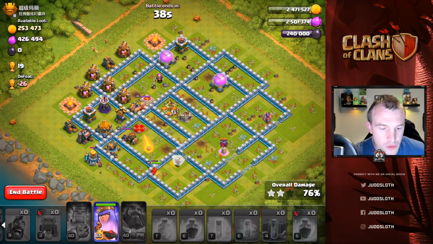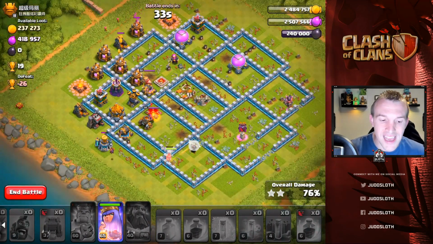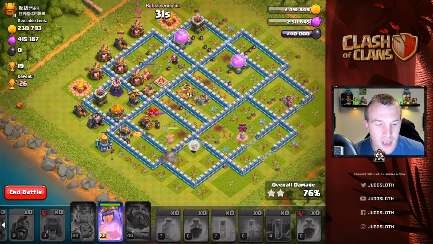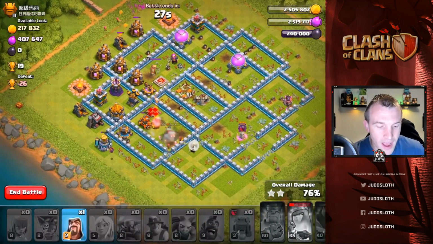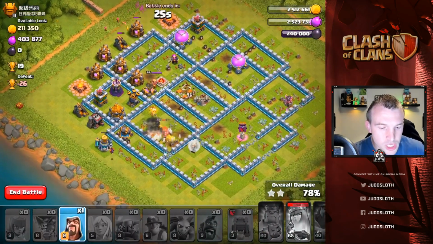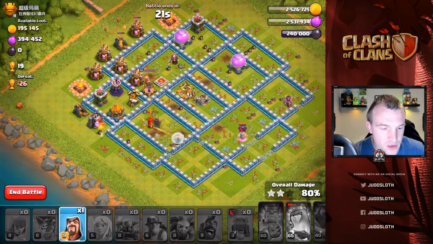Let's send in the 2 archers over this side to try and help with percentage. Get upwards of 85% against a maxed out Town Hall 12. That is not bad, guys. Waiting on that queen's ability. Let's use it now, help her through the queen, and then once she gets a little bit further forward, we can hopefully use the wizard as well.